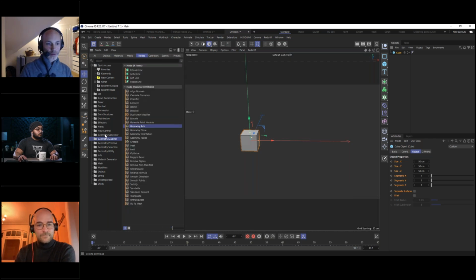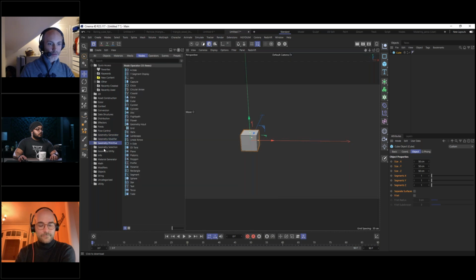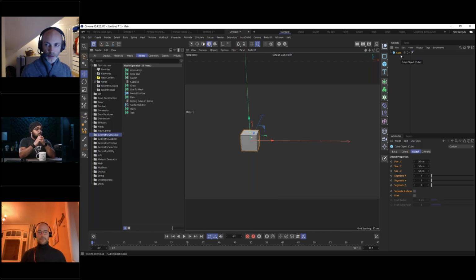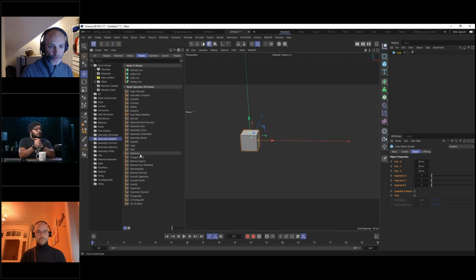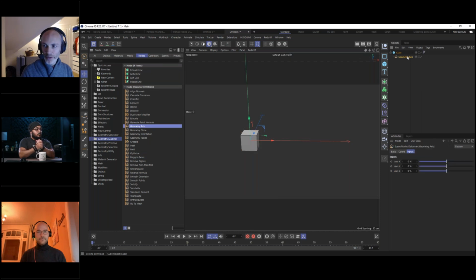So all of the modifiers you can have in those categories here can be used as capsules, meaning that you can put them inside the object manager and use them. They're using nodes, the node system inside Cinema 4D, but make it easy to use with the object manager. So one of them in the geometry modifier is the geometry axis. You'll understand very quickly what it does.